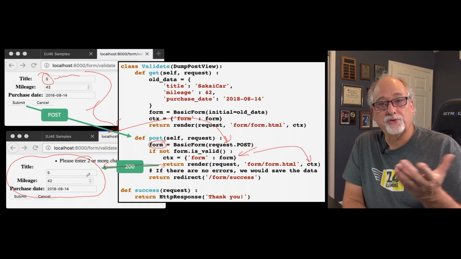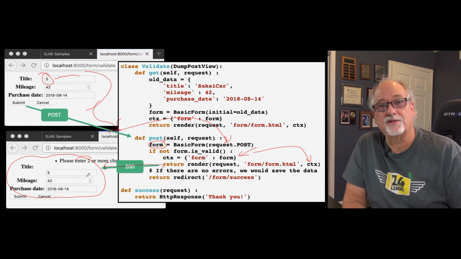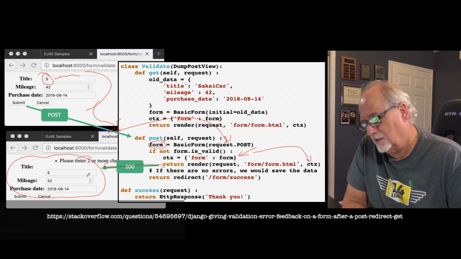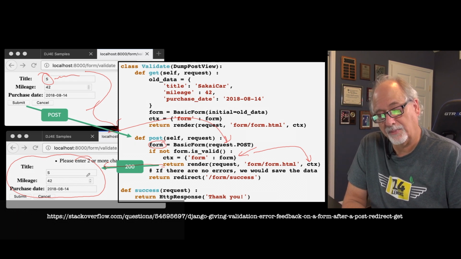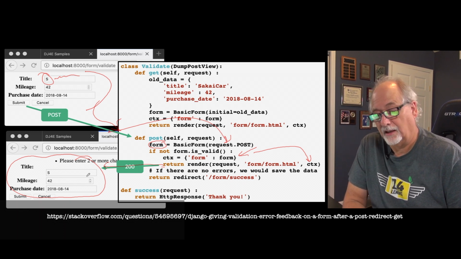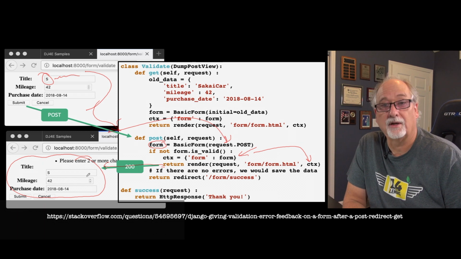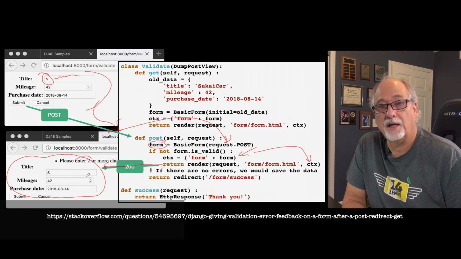Now I render it back, and then of course you can submit it and maybe get to a success. Now there is one sort of interesting question about this page, which I have asked a Stack Overflow question about, and I'm not sure I'm ecstatically happy about it, and that is, this pattern is exactly how Django wants you to write it. And if you'll notice, I'm doing something I told you not to do. Django is telling me to do something that I don't want to do, and that is return a 200 as the result of a POST.